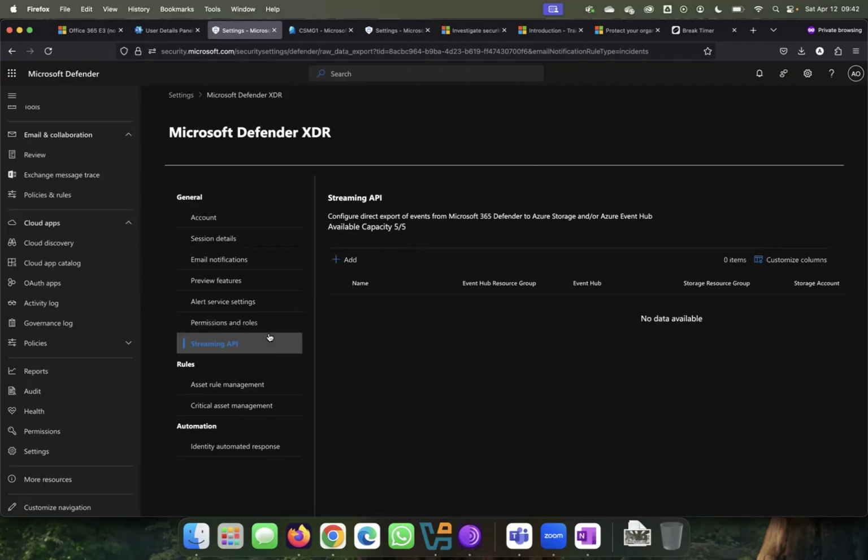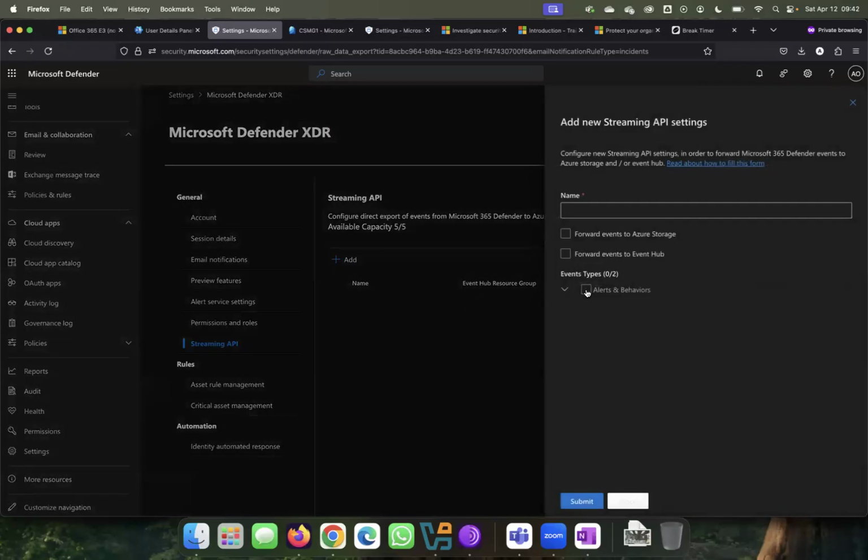For the streaming API, I did mention earlier that it's possible for you to export events directly from Microsoft 365 Defender, and also to import into it. If you have another data source you would like to export event sources into, you can always put the details here.